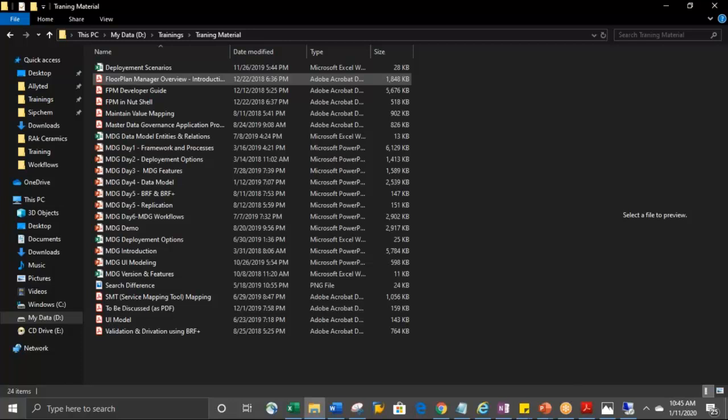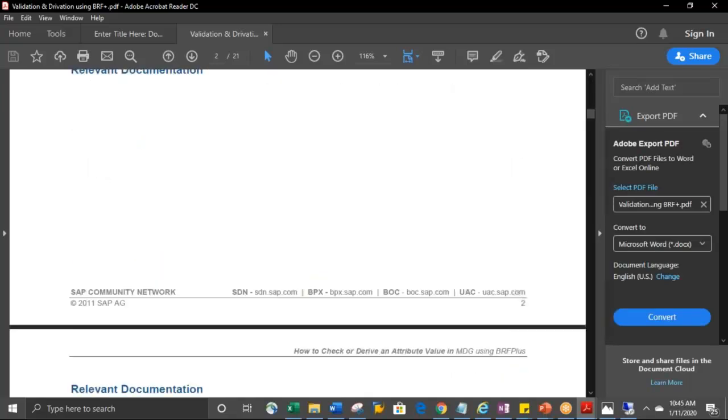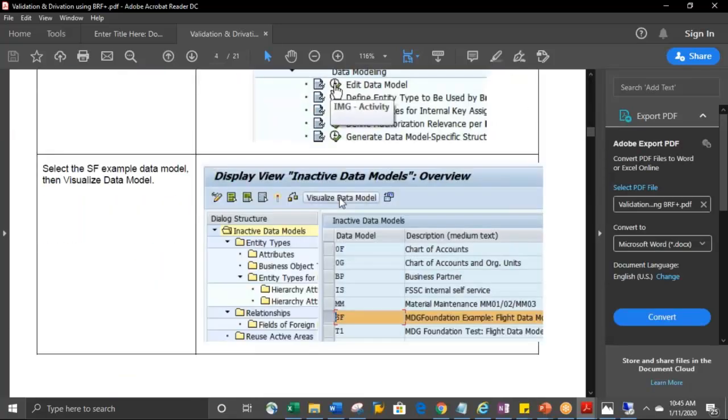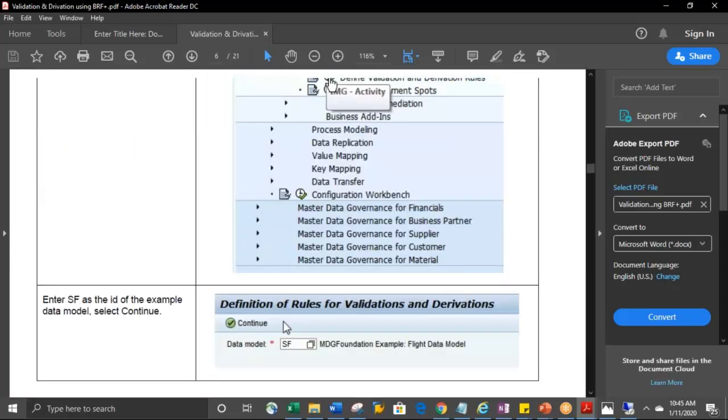Okay, got it. So if you want, you can still refer to this document. I'm giving you this document, validations and derivations using validation application. They will also have the same methods, check entity and derive entity.